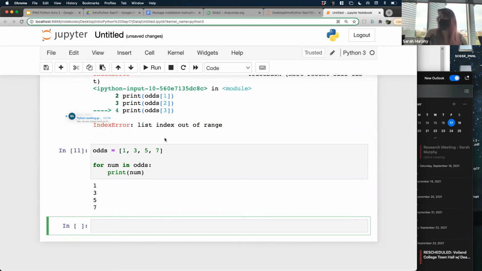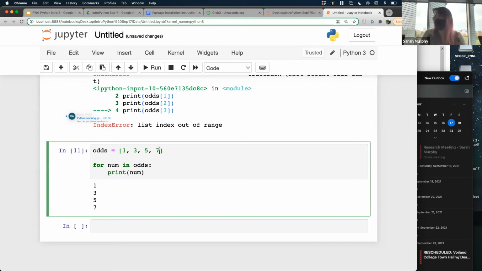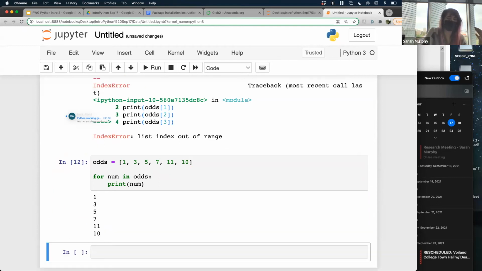And so we can change this. I could add 11. I could even add something that's not an odd, and then rerun it, and it still is going to change to be the specific length.